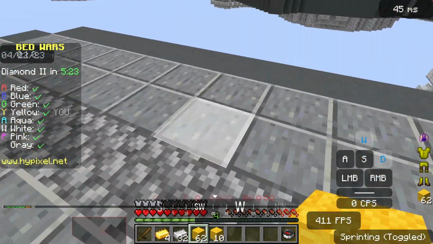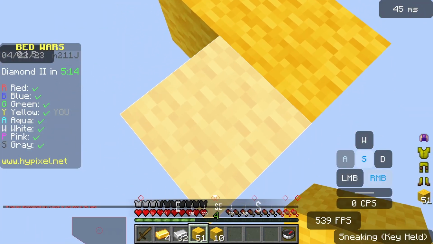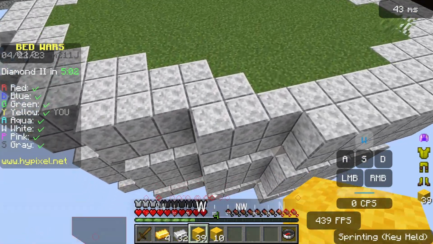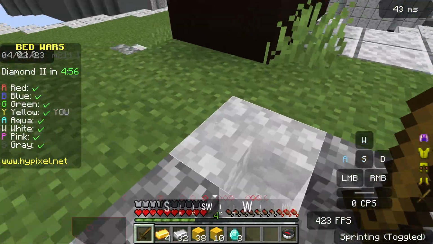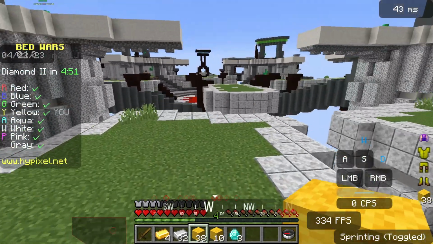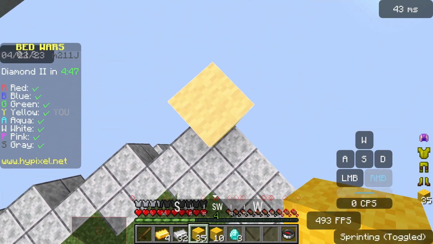And here we go, we're going to speed bridge. Okay, we're speed bridging, boys. Oh shoot, oh my gosh. Okay, we made it, nice. Okay, let's get this. We got some diamonds. Nice. Emerald generator. Up there. Okay, let's start piling up.